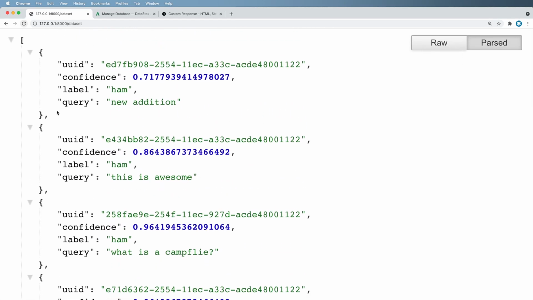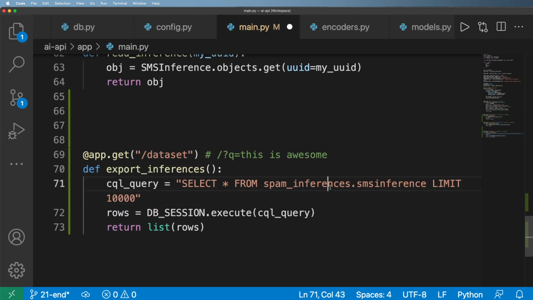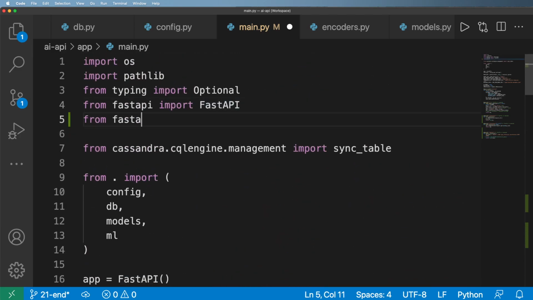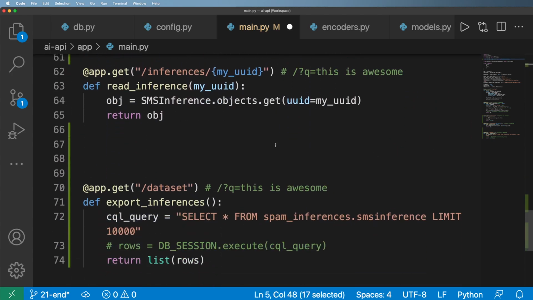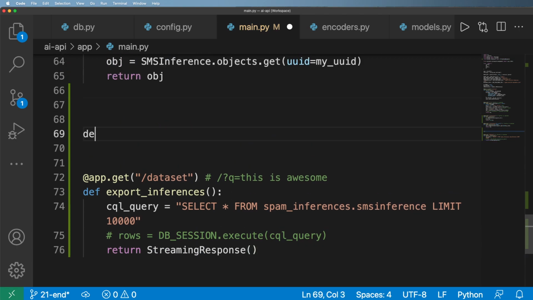Okay, so for streaming data, in particular this data set, I actually want every possible row that I can up to a certain limit, which in my case I'll leave at 10,000. So that's the limit we want to use, and we want to go off of this query. Before I jump into how to run that query itself, I'm going to implement a streaming response in FastAPI. So from FastAPI.responses, import a StreamingResponse. What this does is allow me to call a generator and return the yielded data from that generator.